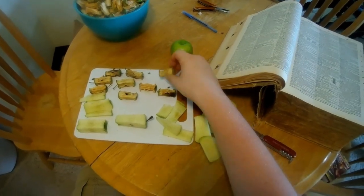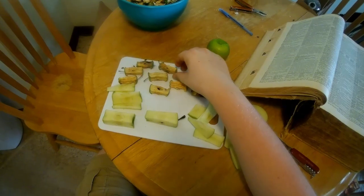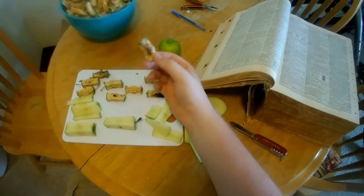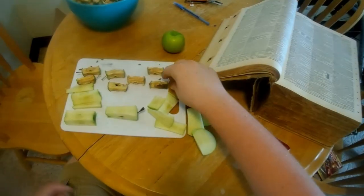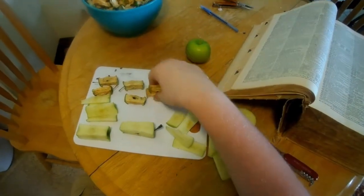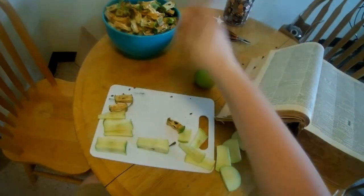So and then you kind of just do this a few times until they're dry, like these ones. These ones are fine, and you will get some that are moldy. Unfortunately, that's just how mold works, and so just toss those into the garbage. We don't want them. Those hurt the reputation of the apple core bowl. So these ones, they're fine. Once they're completely dry or close enough, you can just toss them in with the rest.